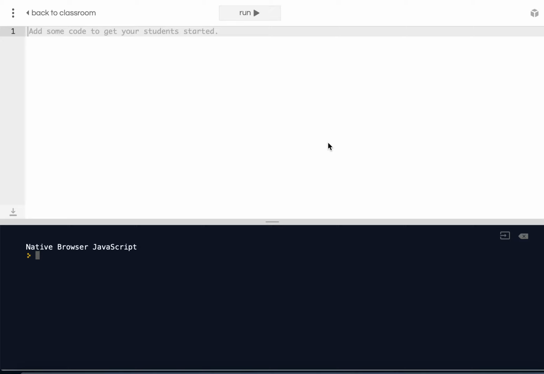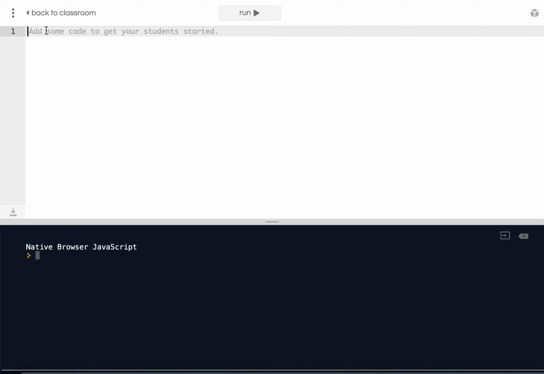It's really easy to see the results of your code. You have the tool that you need to code in JavaScript on your computer already, your web browser. And so we're going to begin by learning how to accept input from our user and how to output that input to our console. So the first thing you need to know is you'll be typing all of your code into this white box up here, and your output will happen down here in the console in this black box.